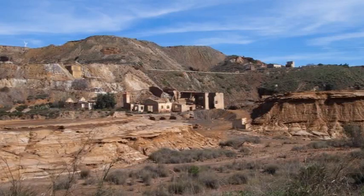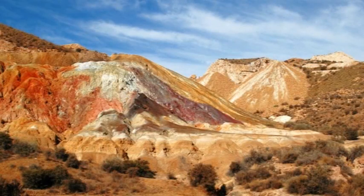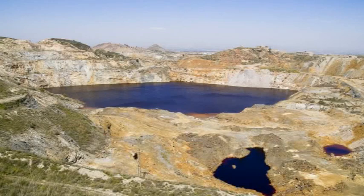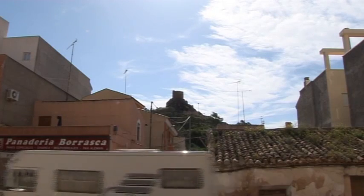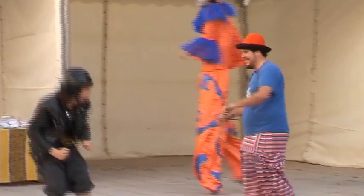An old traditional mining village, you can still see the beautiful colours surrounding the mountains where they used to mine all of the iron from this area. It's a lovely old town, Mazarron. It has a very nice tranquility to it normally. However, today, they're setting up for a fiesta in the town square.